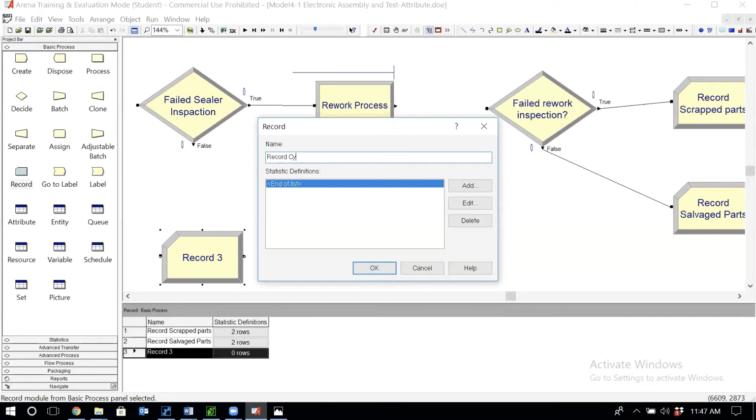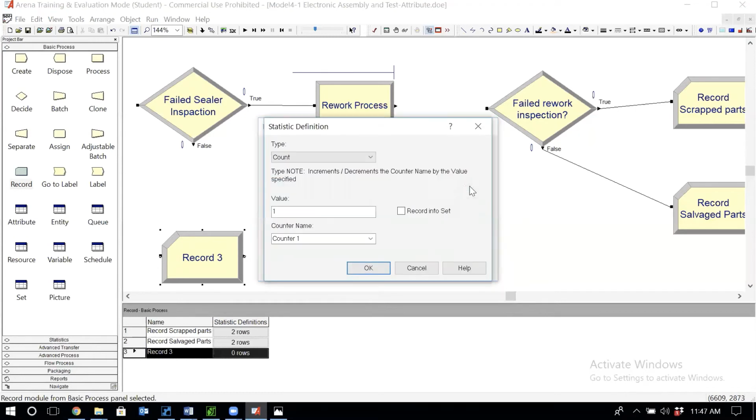So let's say record directly shipped. Because here I want to calculate the cycle time for the ones that were directly shipped. They didn't go through the rework at all. They were directly shipped.